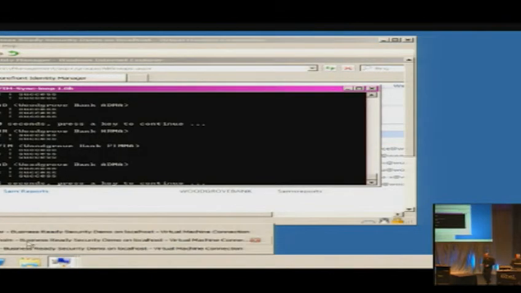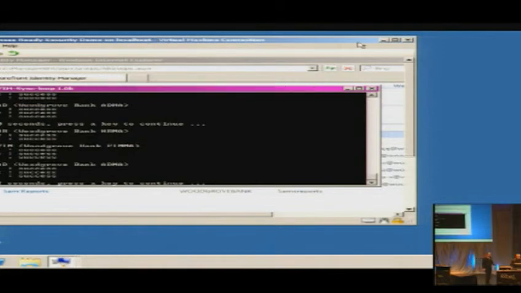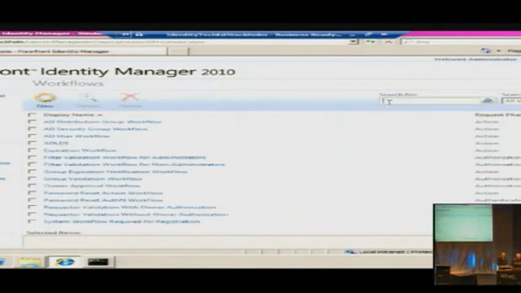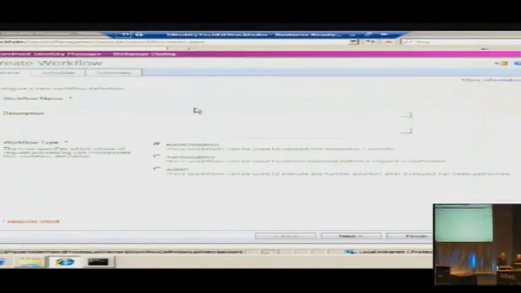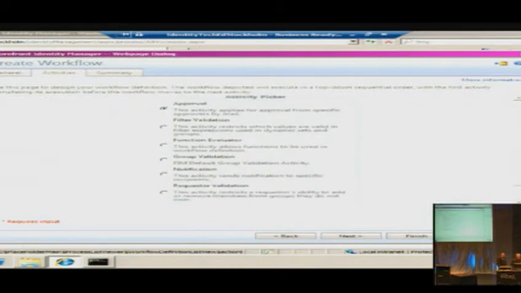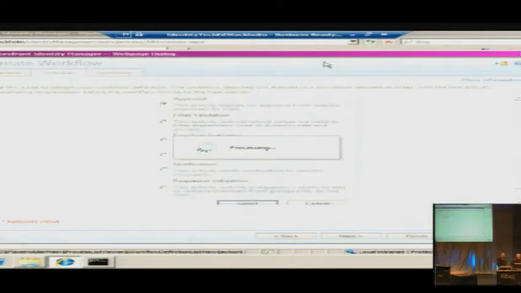So we'll log back on to the Stockholm server, and we'll make this full screen mode. So what we have here is a workflow. We'll create a new workflow which says demo needs approval. There are three types of workflows: authentication, action, and authorization, which is the type of workflow we will create. This will be an approval workflow, which will in fact be an email that gets sent out.